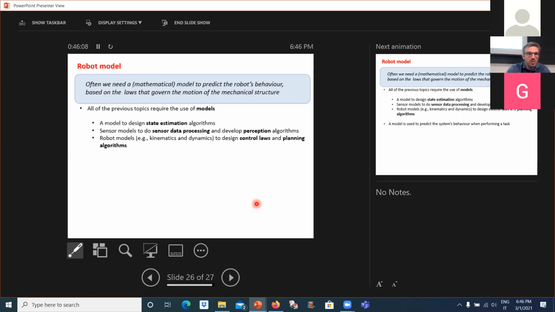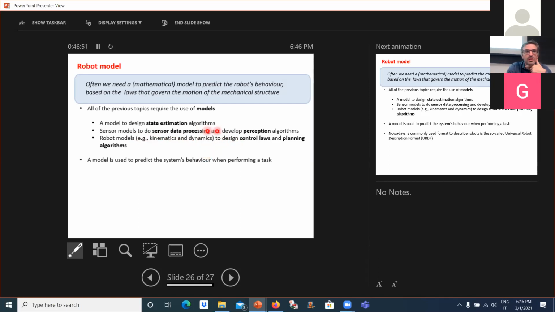Even the perception requires models, because, for example, a sensor model can be used to model the non-ideality of the sensor. We can show, for example, in simulation that our camera is not able to see out of the field of view of the camera. We can see that it's not able to acquire samples, a point cloud of the environment, fast enough. We can add some Gaussian noise that represents reality on the sensor acquisition. And these are models of the sensors.